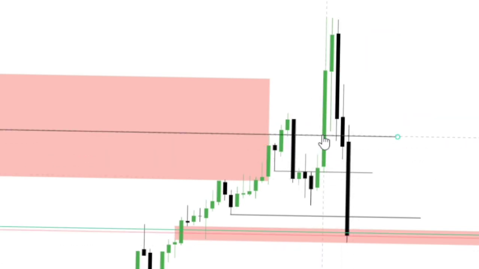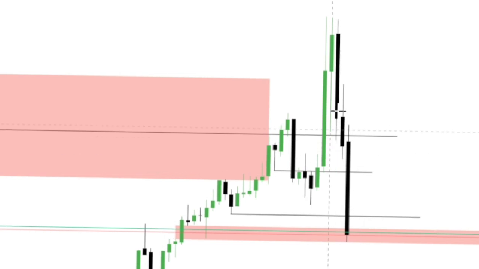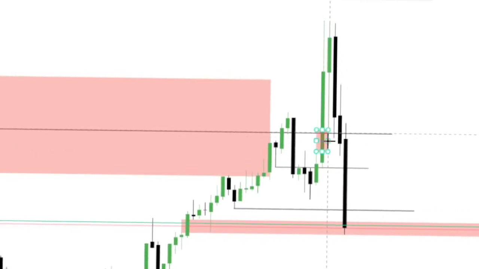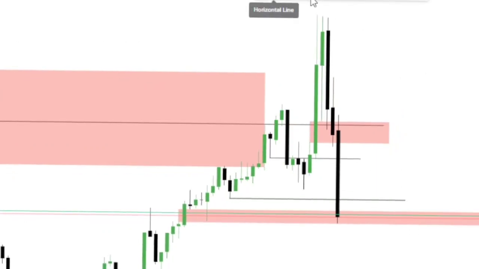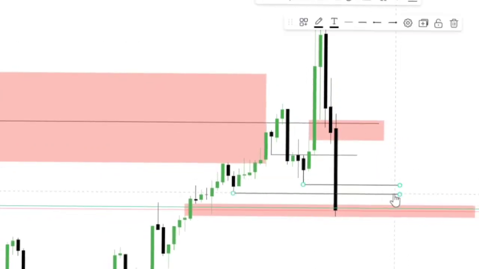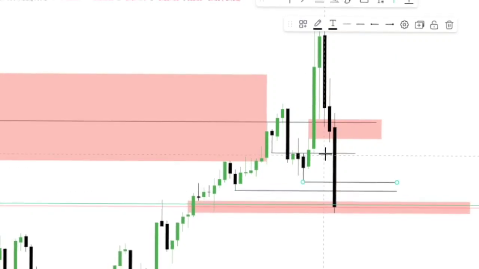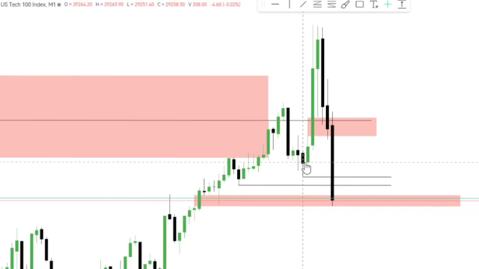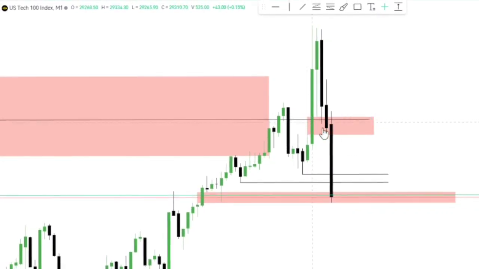Now at this moment, this was when I knew okay, my trade is getting valid, because you can see we have this closure below this FVG. That's one. And we have this significant close. This is a market structure shift. Now this is a market structure shift, and this is now a breaker, and we have this FVG right here now.